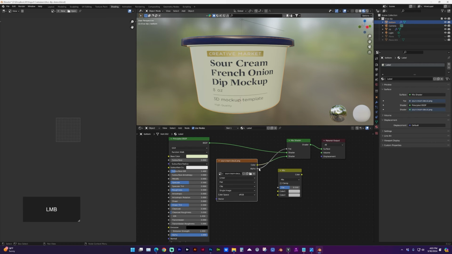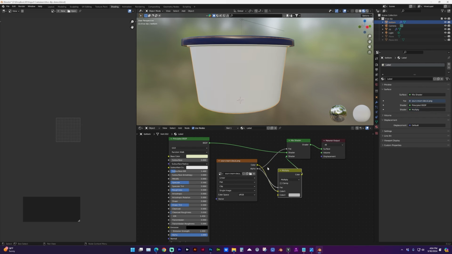And now we're going to select the color node, map it to color 1, and the alpha is also going to connect to this factor. And here on mix, we can select the blend mode. So in my case, I think multiply would look nice. And let's make sure color is connected to this shader.